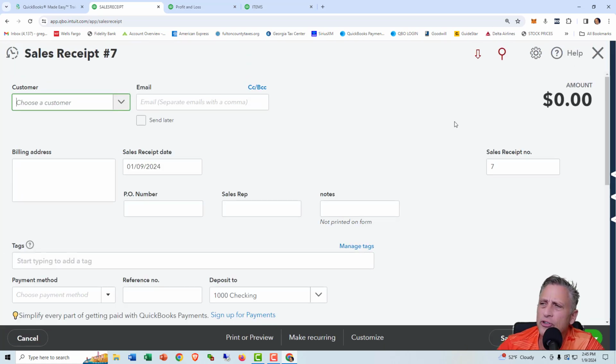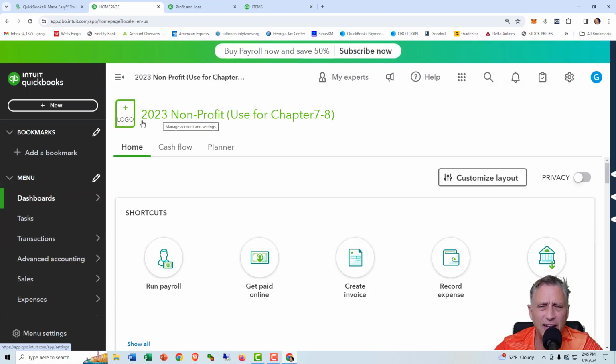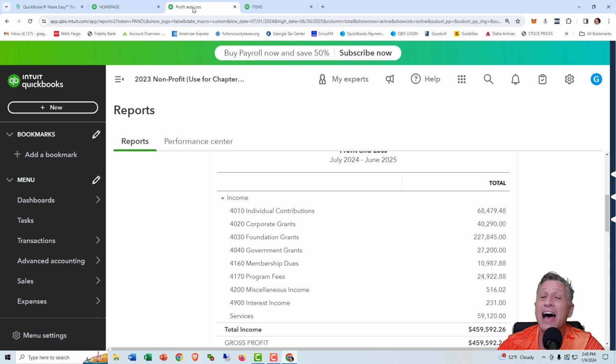So if you're using these sales forms, sales receipts, and invoices, then I have a pretty good idea of what may be the problem if your income isn't showing on the right line item. Okay? So here's the reason why.